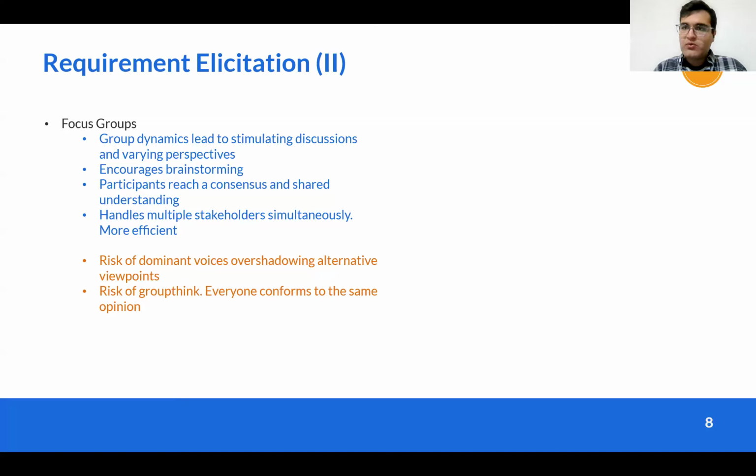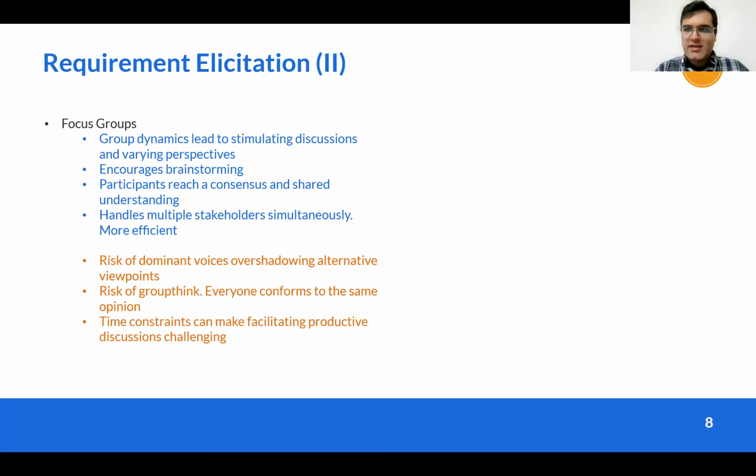They might not start off with the same opinion, but for example, if there's a dominant voice, they say their opinion, one or two people agree, a few more people see that these people are agreeing, so they also agree. And then before you know it, everyone is like, okay, yeah, sure, I guess that's the right way. Even though internally they don't really think that, right? What you get as a moderator is that, okay, everyone thinks this, all because they're in a group setting.